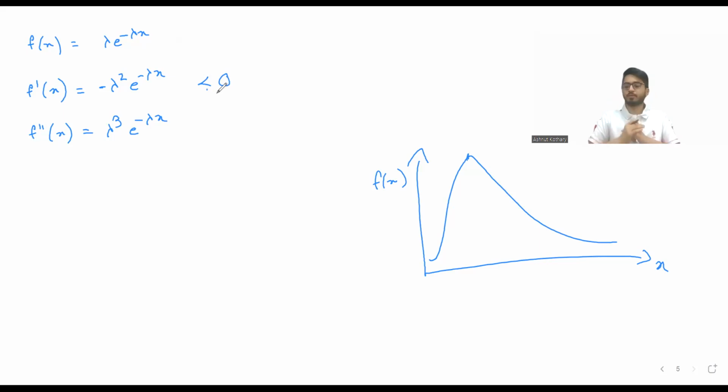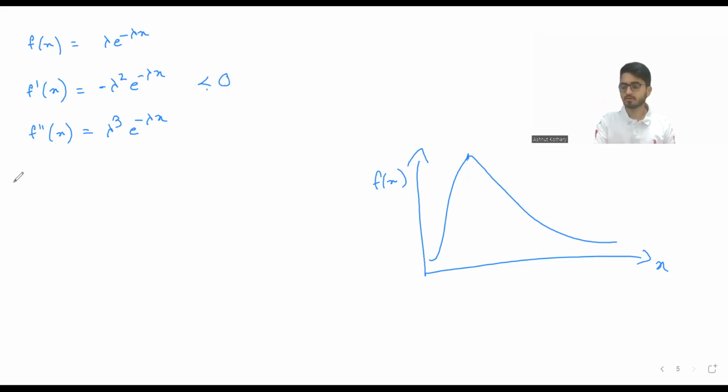Now try to understand and appreciate this. If my first derivative is negative, we have a decreasing function. So what happens in a decreasing function? As the value of x keeps on increasing, the value of the function will keep on decreasing. So when will the function take its maximum value? When x takes its lowest value. We have a decreasing function. As the value of x increases, fx decreases. We want the maximum value of fx. So this will correspond to when x takes its lowest value, which here is nothing but 0.